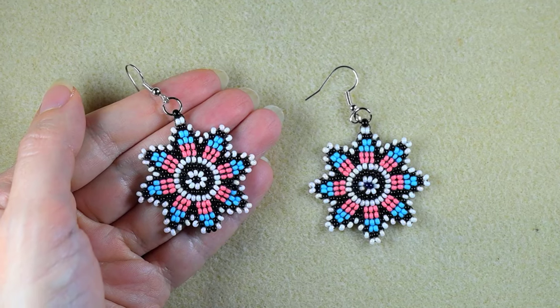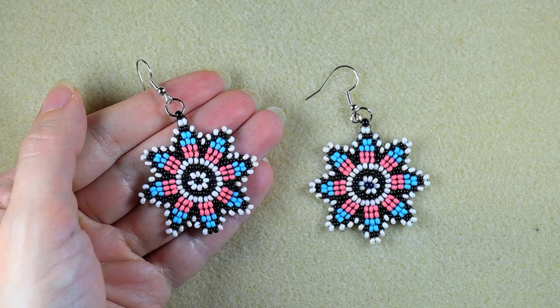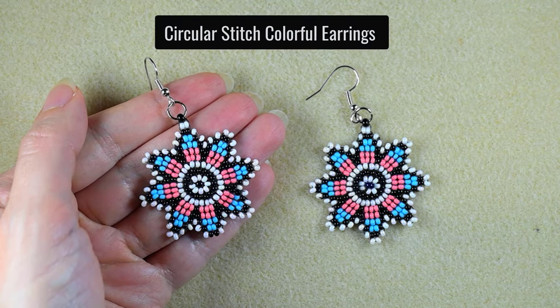Hi there you guys, I'm Teddy from Bijouteo Beading, and in today's tutorial I'm gonna be showing you really easy and step by step how to make these circular stitch seed beads earrings.